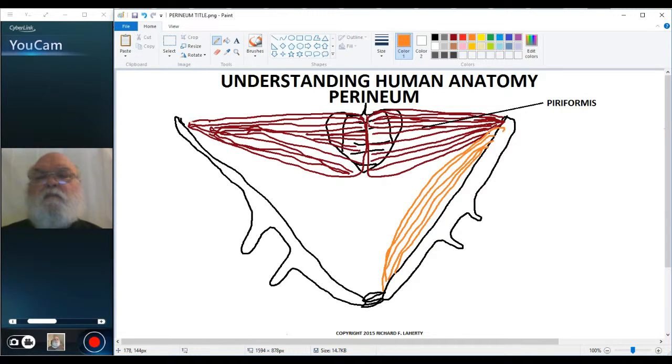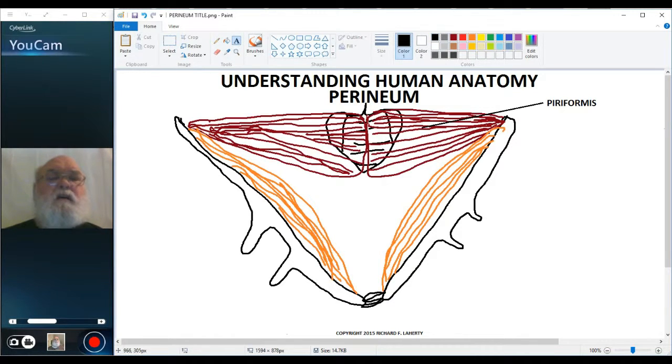Like so. And it also passes out of the pelvis to insert onto the femur. So this is the obturator internus muscle.